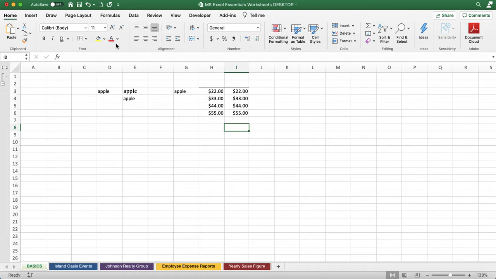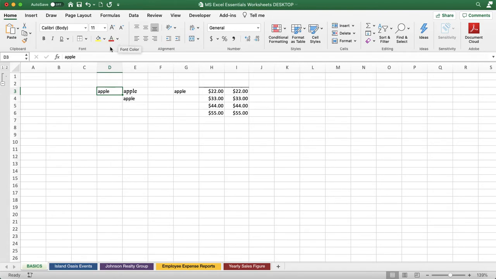If we look right here, we see a capital A with a color underneath. That means to color our text or font color. So let's say you don't want the standard black. You decide you want to do something different. You click on whichever cell that you want affected, or group of cells, your range, depending on what it is you want. And then you're just going to click the colors here.